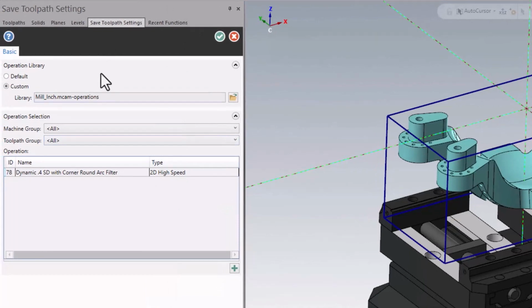Right? Make sure you give everything a good name so you can understand what each one is, but it's a great way to save all your data and really eliminate a lot of that extra time kind of poking around in your dialogues. Change those settings manually whenever you're trying to dial something in or run something new. But once you get it working the way you like it, save that out and reuse it so you save yourself some time.